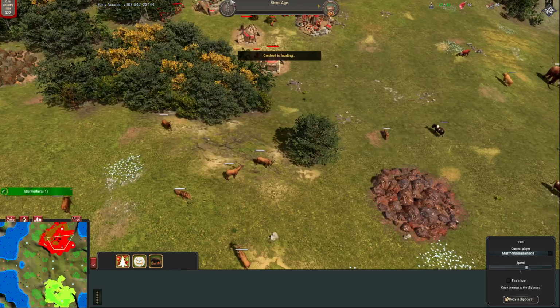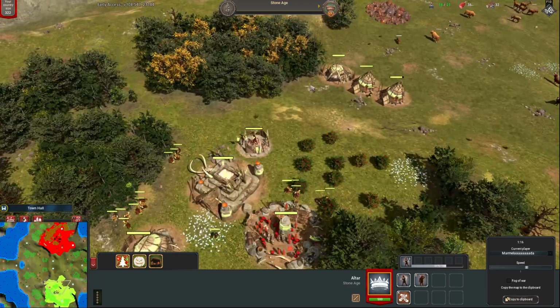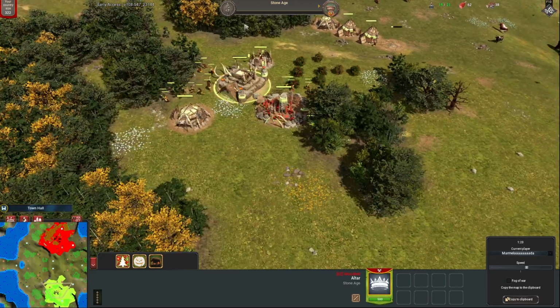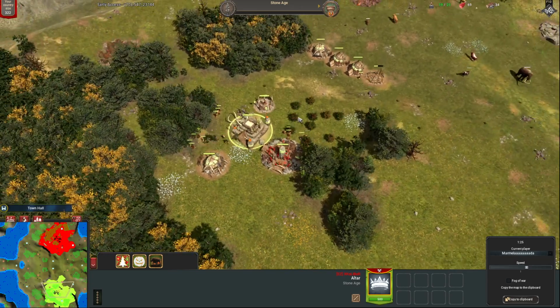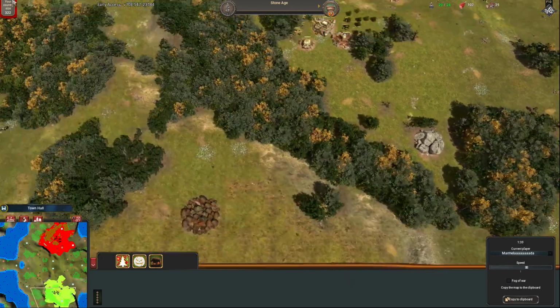In this battle we have Marmelaaada in the red in the north versus the greatest that ever may eventually be, the XKaLiBaR, me, in the south in the yellow. We'll have a quick look at this map as we start.